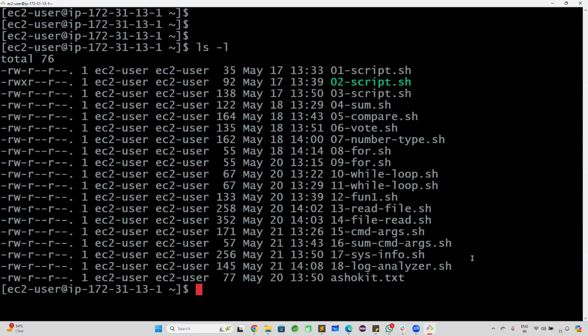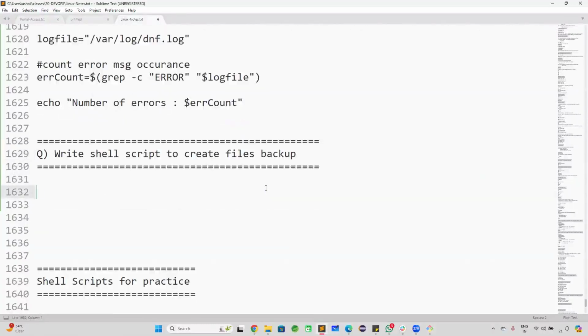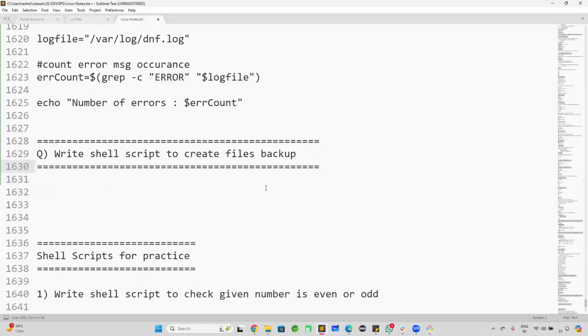So I want you to write one shell script which will take a backup of all the files which are available in my home directory. When I have taken the backup along with the date, it should create a file. So write a shell script to create files backup of EC2 user home directory.